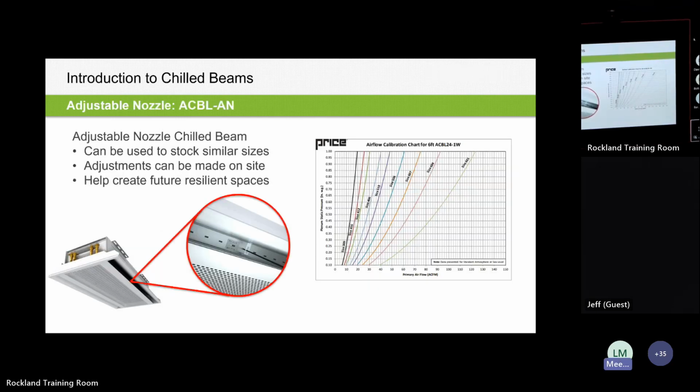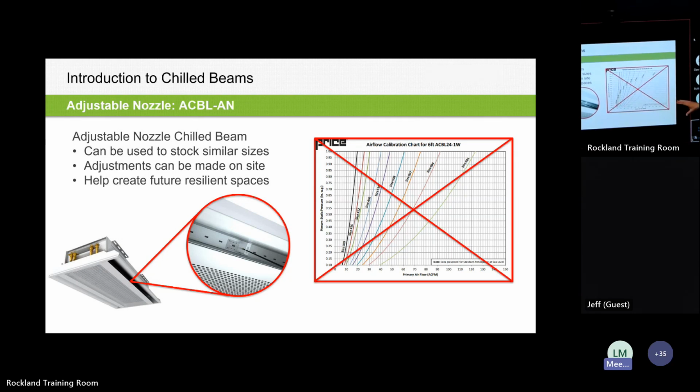Adjustable nozzle. So this essentially has an Allen key tool that allows you to adjust the nozzle size on each of the beams itself. So if you wanted to have that flexibility as the business evolves and you change spaces from conference rooms and break that down and make more office spaces, you can adjust that nozzle to account for any outside air requirements that might be changing in that space. So essentially those calibration charts would still exist, but you're not set and stuck with a certain nozzle size with this approach.